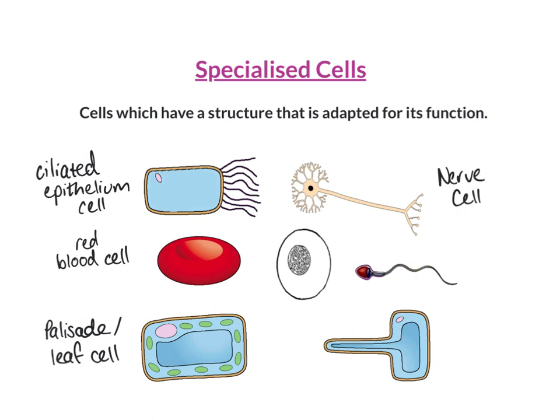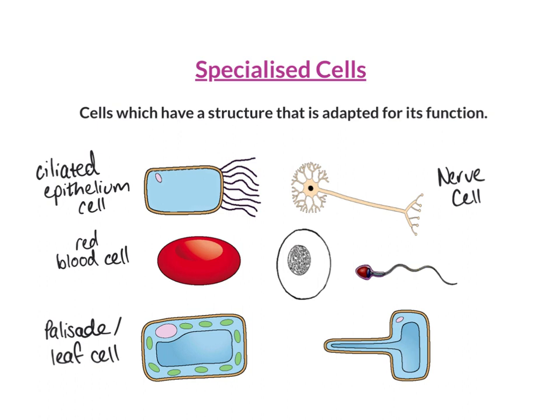That is what we call a nerve cell. So it's found in animals and it's used to carry signals around our body, from our brain to our different organs. It carries the electrical signals to tell the different parts of your body what to do. So for example, if you want to wiggle your fingers, it's nerve cells that carry the signal from your brain all the way to your fingers to tell your fingers to move.